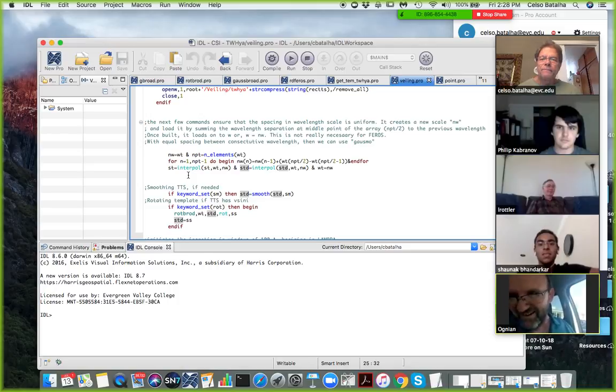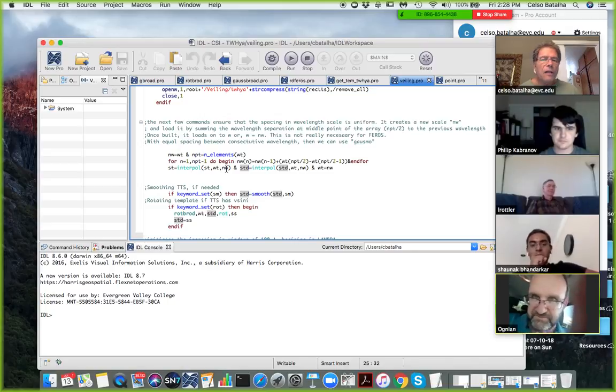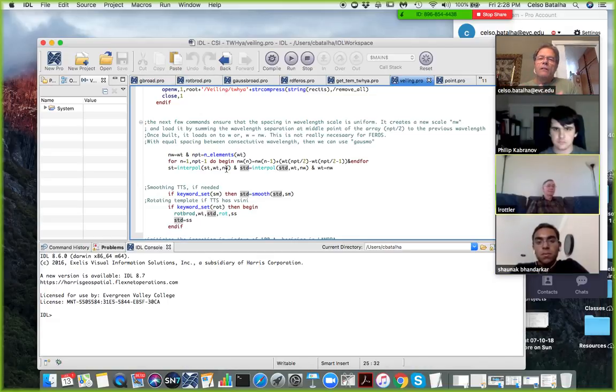Oh, okay. Yeah. Okay, so then I just make sure. FEROS is not a problem because the wavelength space in FEROS is the same. It's the same delta lambda. The dispersion is one delta lambda per pixel always. But I introduced this just in case in the future we download another TW Hydra spectrum from a different spectrometer that has a variable dispersion.